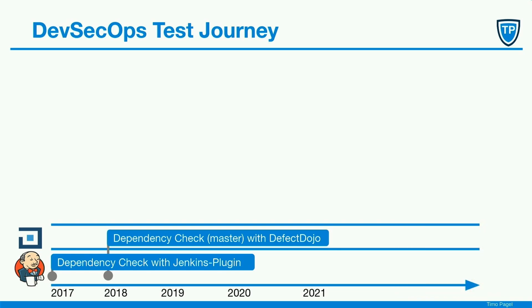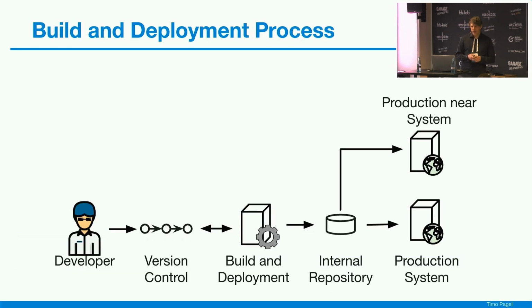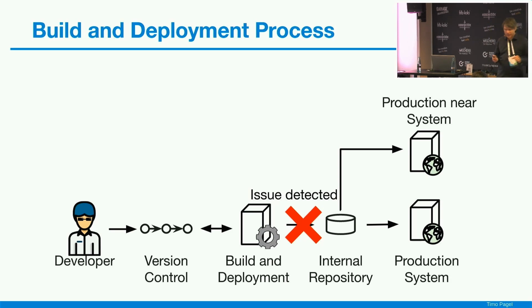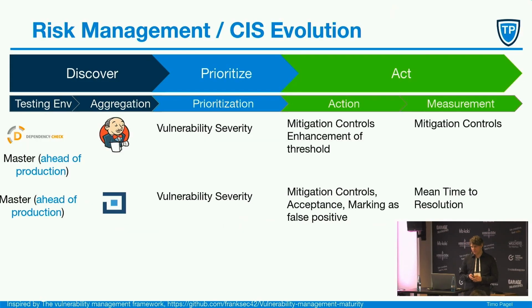So that process was nice, as I said. So the next step was that I was using a vulnerability management system, Defect Dojo. I told you already that I don't like to break the build because it's asynchronous. And yeah, when we take a look at this overview, here now we have a change: we have the vulnerability management system, and that means during the action here, what we can do is installing a patch, that is a mitigation control, for example, but now we have more options to handle the vulnerability.